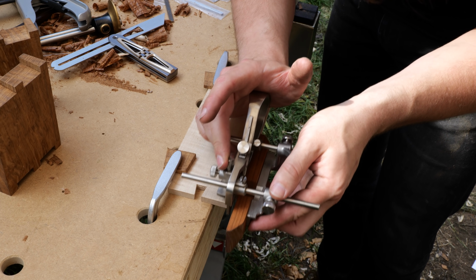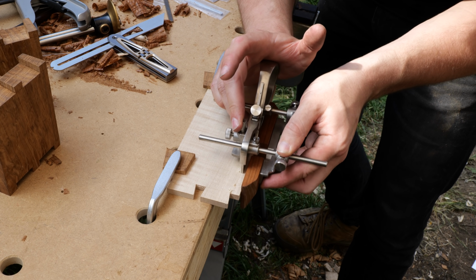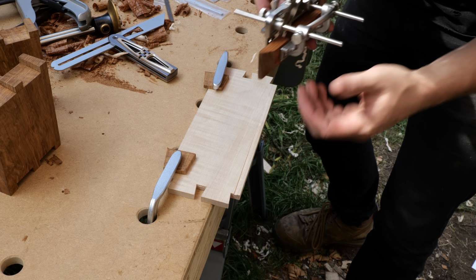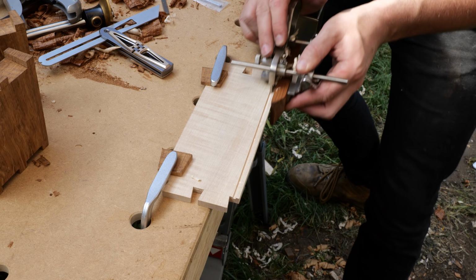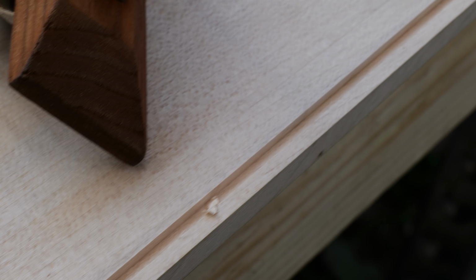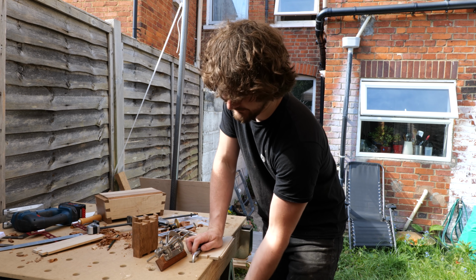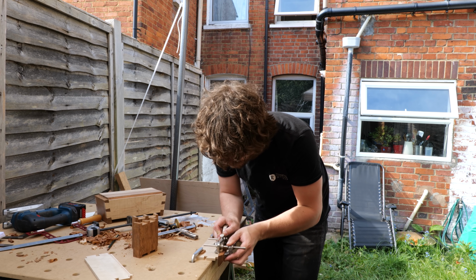So I'm going to start at the end, do some short shavings, get that track established, and then just gradually elongate them. It's working rather lovely. Tell you what, thoroughly impressed by that. I'll see what the final verdict is at the end of this video, but first impressions, would highly recommend.